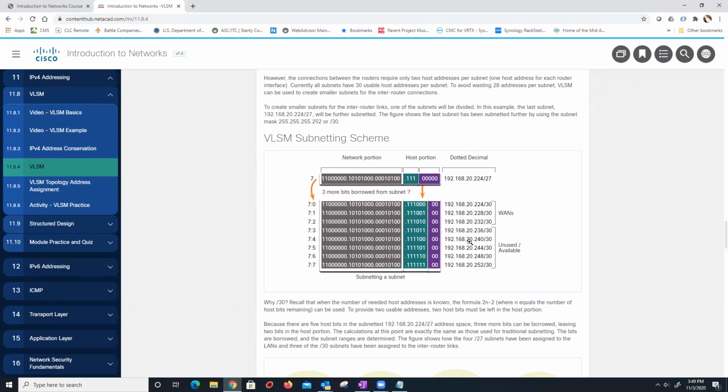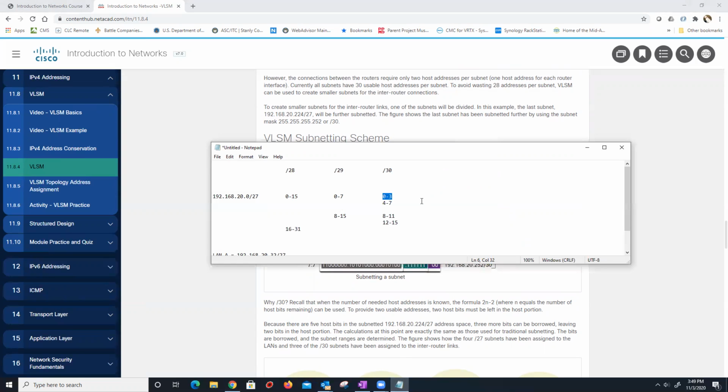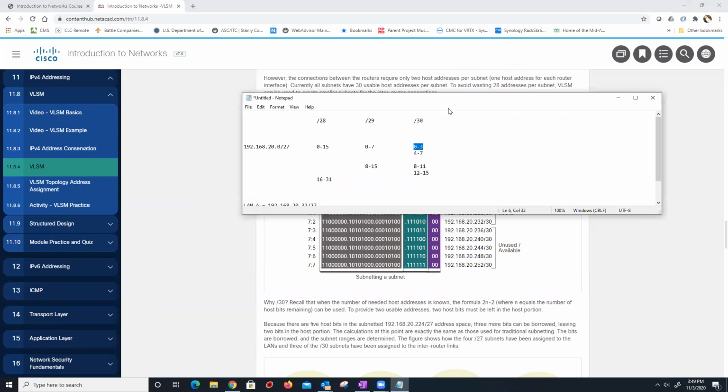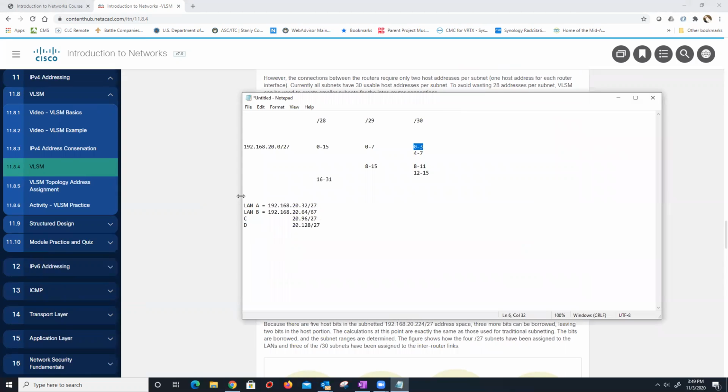You need to be extremely careful with your students on this because there are multiple ways of doing this and it would still be correct. If a student turned this in, if they subnetted this and used these subnets for A, B, C, and D, and then pulled these out for, in this case, the .0, .4, and .8 for their point-to-point links, they are correct, even though Packet Tracer would not give them credit because Packet Tracer has to be very, very specific.